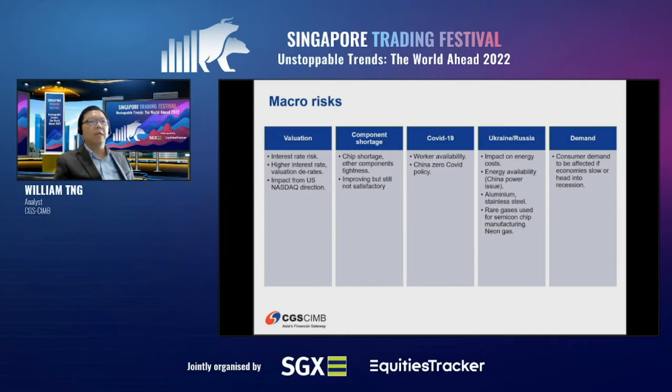And last year, you have definitely seen in the quarters that companies have been affected because of the lack of availability of workers. And China still basically maintains a zero COVID policy. So they are still trying to contain it by locking down entire cities. Recently we have already seen Shenzhen and Dongguan where they have done such lockdowns. So there is a risk factor to be aware of, because China still is quite a big player in terms of manufacturing for not just electronics, but for quite a lot of products.